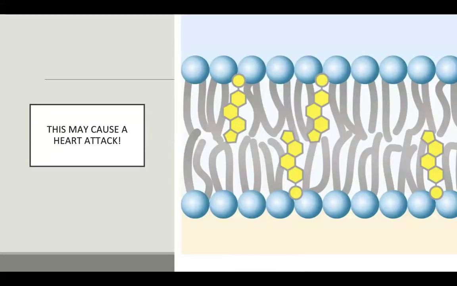So this may cause a heart attack. What is this? This is cholesterol. So cholesterol is extremely important. It's found in our membrane. So it changes the membrane fluidity depending on the fatty acid composition of the other lipids found in the membrane. So if you have a lot of cholesterol, eventually this will be able to thicken. So because cholesterol can change the fluidity of the membrane itself, it can make the membrane fluidity almost zero, creating plaques, making sure no molecules are able to go through. If that happens, if you have lots of plaques, that can eventually cause a heart attack. And fluidity also decreases with declining temperature.